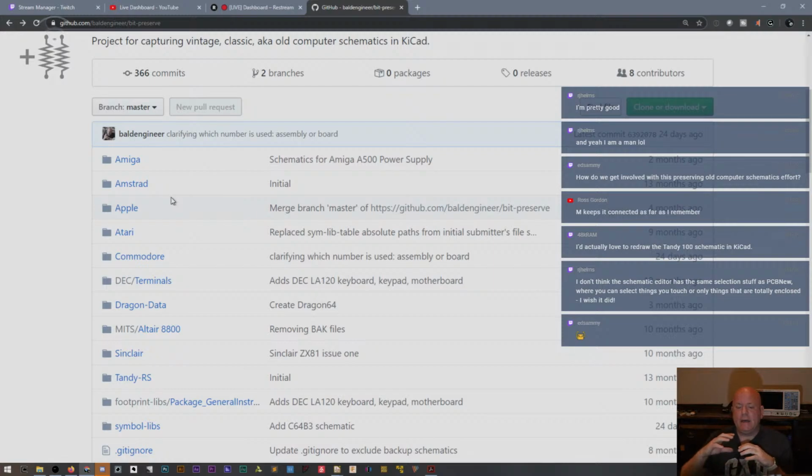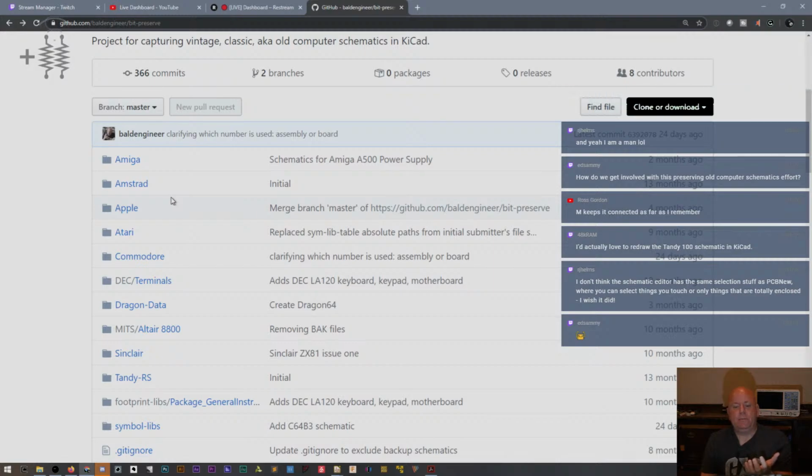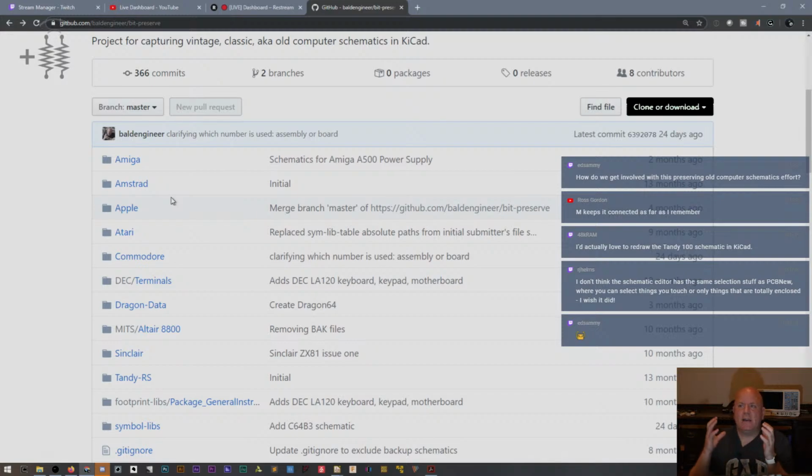Now, in my layout of this project, I really called out KiCad. I have talked to a couple people who have done some stuff like, I'm trying to remember which system it was. They never submitted it, even though I told them to. There's people that may have already drawn something in like an Eagle or even Altium or whatever. If you've already drawn the schematic, I would say go ahead and submit it anyway. Maybe we'll get it converted to KiCad at some point, but if you've got it in a modern schematic tool, then let's just get it in here.